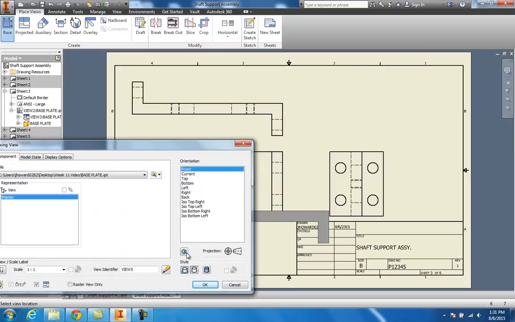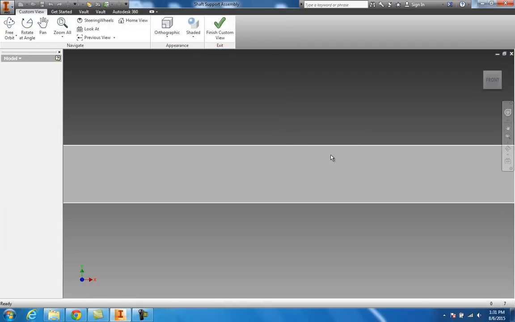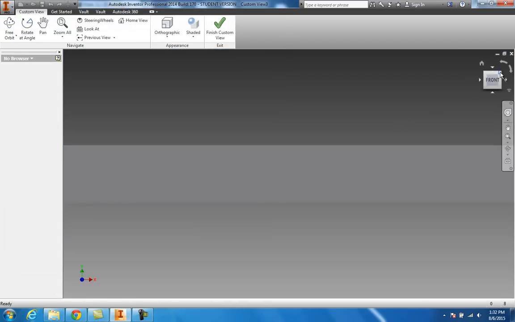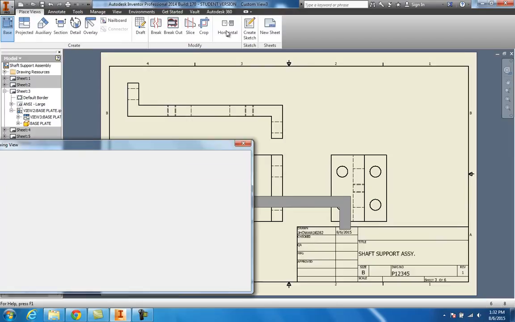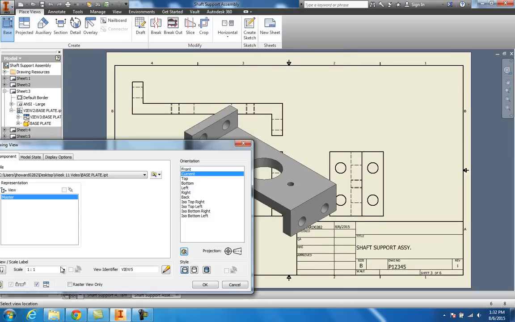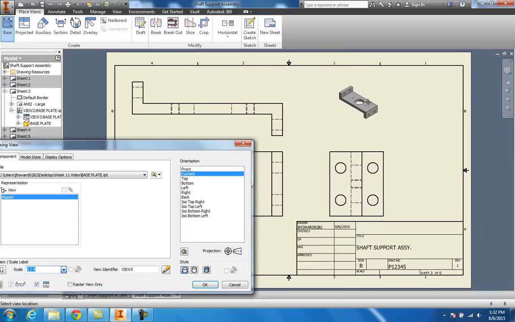Open that up, and again, I like to use the isometric look of it. So I'll click on that corner, hit custom, finish, and it brings it in. I want to scale this one down about a quarter size. That's maybe a little too small. Let's go about half. Just eyeball it, just your judgment.